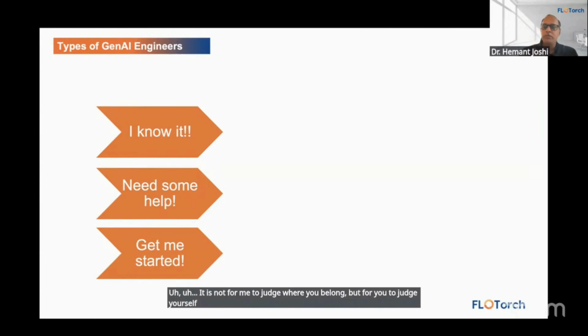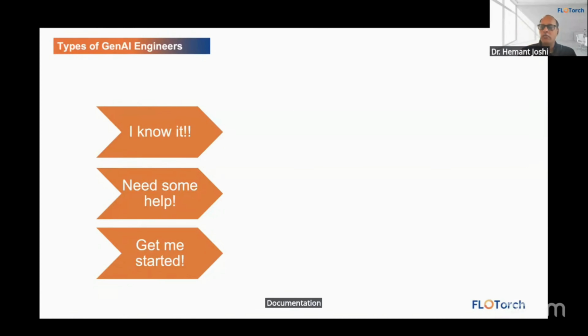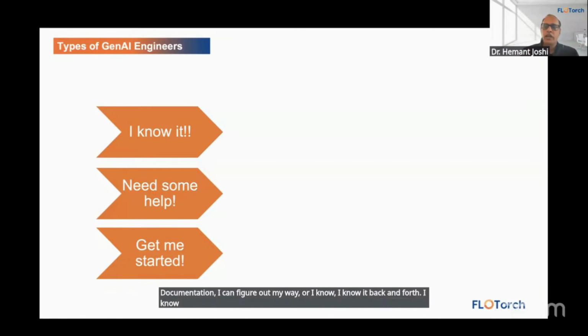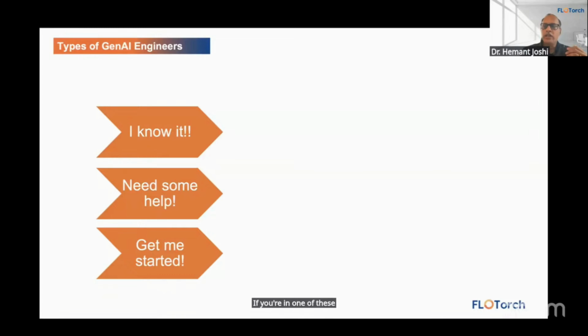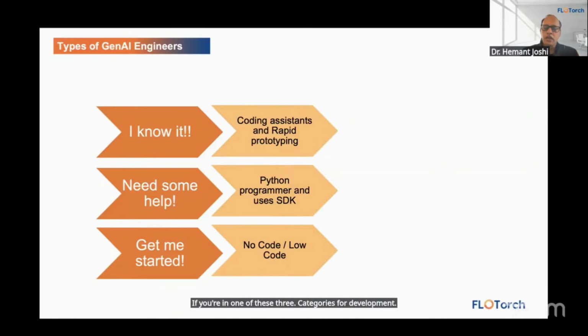Are you in the get me started phase? Are you in need some help? Give me documentation, I can figure out my way, or I know it back and forth. I know everything about GenAI and what I need to do. If you're in one of these three categories for development, then what you are looking for in the get me started phase is, okay, is there a no code, low code tool?